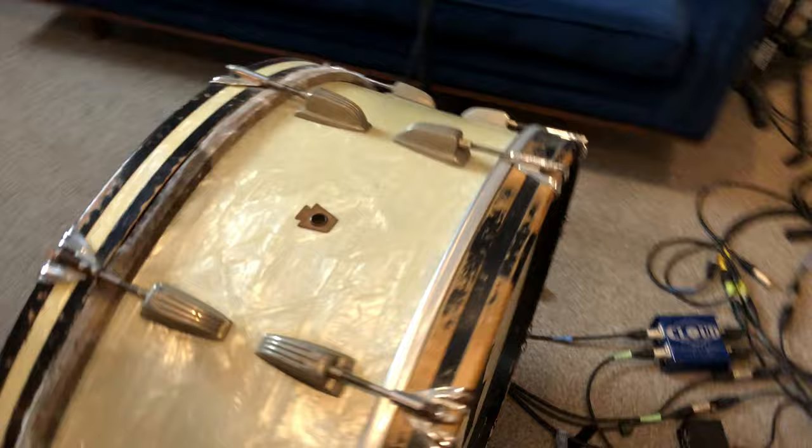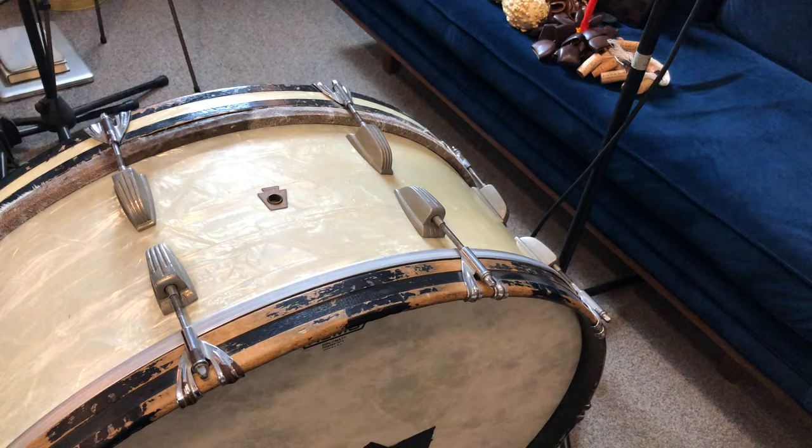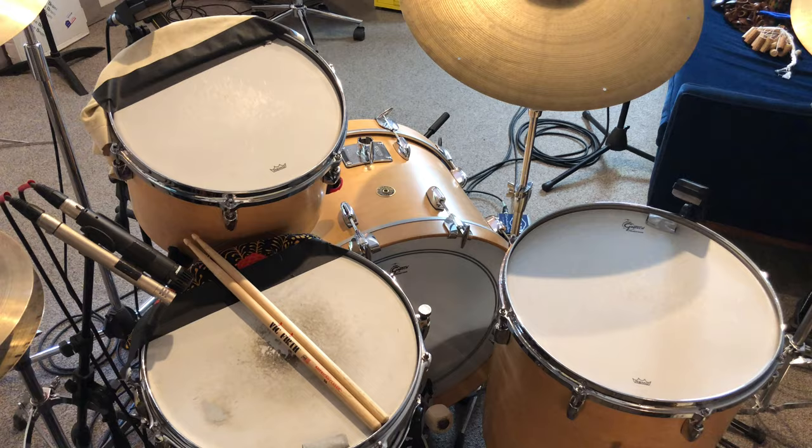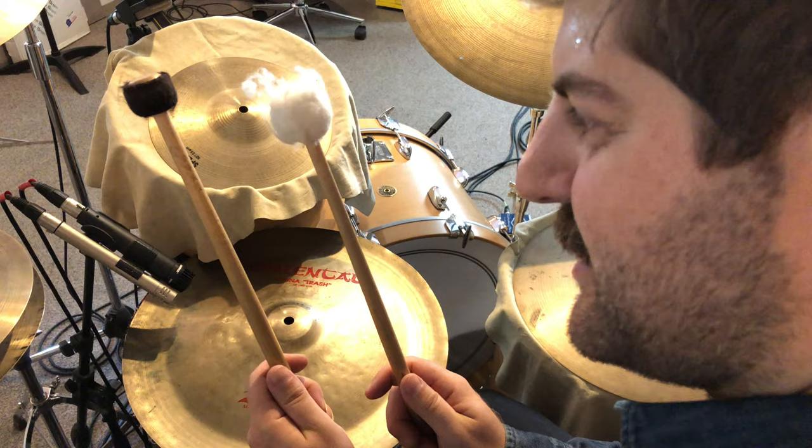Get out the big bass drum, just simply hitting the rims. Instant evil. Another fun thing to do, take some chamois, and boom, instant spooky vibes.